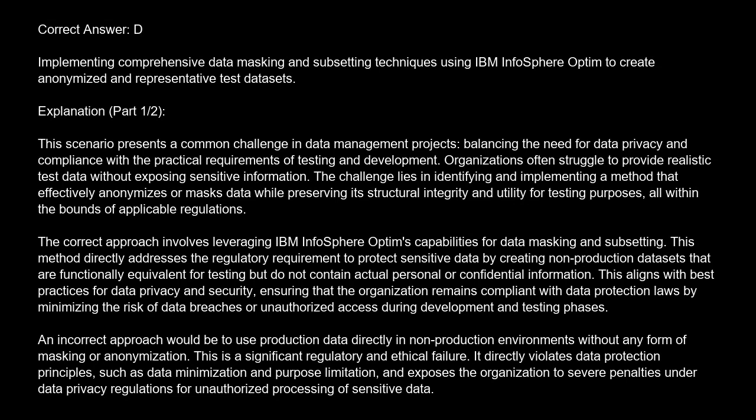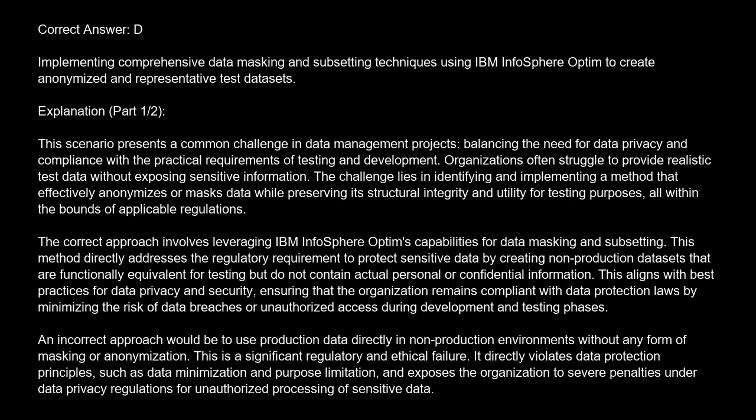The correct answer is D. Implementing comprehensive data masking and subsetting techniques using IBM InfoSphere Optim to create anonymized and representative test datasets. Explanation. This scenario presents a common challenge in data management projects. Balancing the need for data privacy and compliance with the practical requirements of testing and development, organizations often struggle to provide realistic test data without exposing sensitive information.